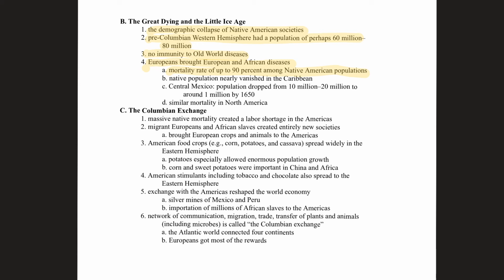This really is going to be the conqueror of the New World, of the Western Hemisphere, not the awesomeness, or what they claim to be the awesomeness, of European military standards. No, it's the diseases that do everybody in. As a consequence of this, we have the Native American population of the Caribbean nearly vanishing. Central Mexico, which is largely the Aztec Empire and the surrounding empires, dropped from between 10 to 20 million before Columbus showed up to around a million by 1650.